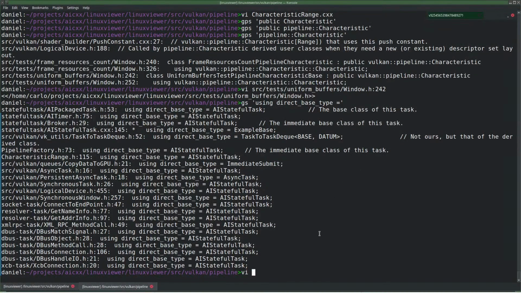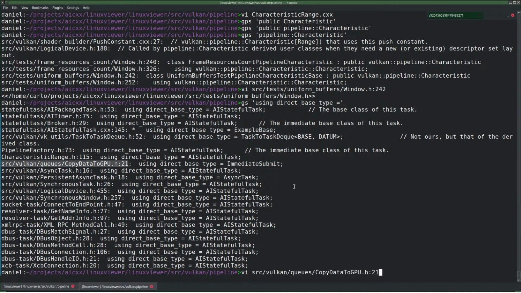Now there's a few examples. That is not really true. I need one that is not having AI schedule task as direct base class. Maybe that one is an example.